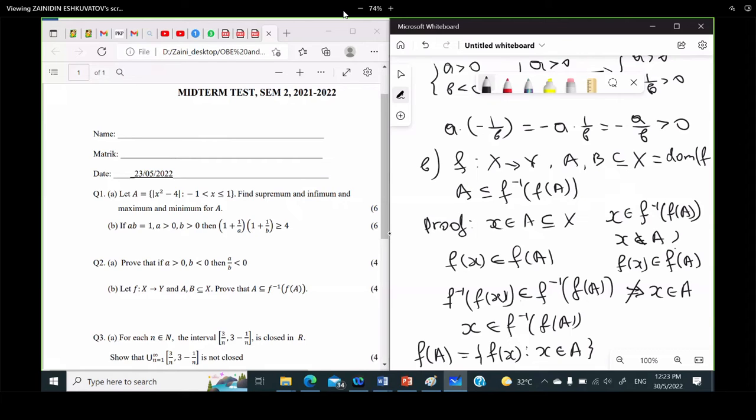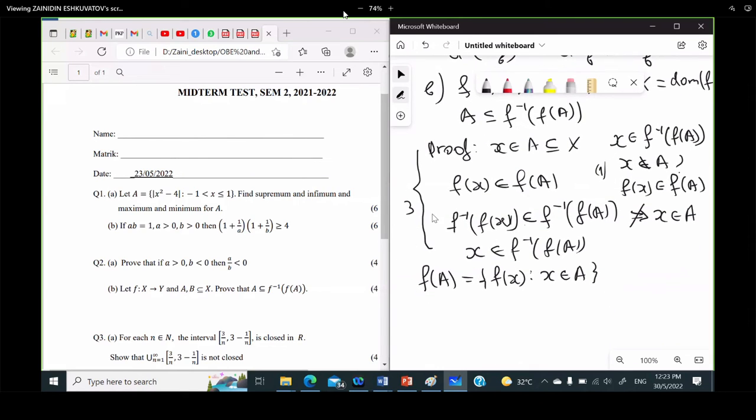Okay, so that's why what I did, I put this part, which is the proper solution of this part, 3 marks because this is the main part. So this one is a small part and I put only 1 mark. So if you did this part, you didn't lose many marks. Is it okay? Did you understand? The left part is very clear, nothing problem. On the right side, a little bit of a problem because f of x belongs to f of A, whether x belongs to A or not is not clear.